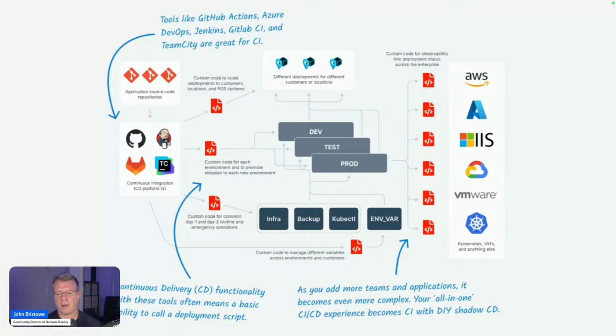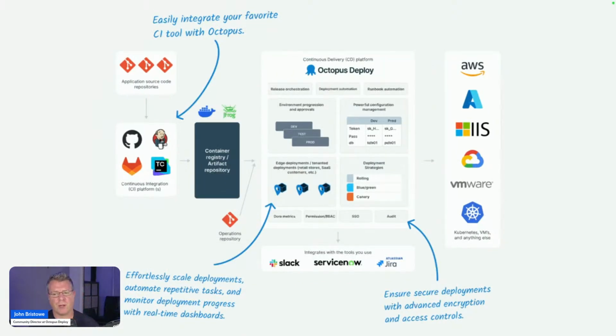And so the reality is that this is very difficult and it's seen very much as an afterthought in a lot of respects. With Octopus Deploy, what we try to do is simplify that and make it more reliable and safe for you to do your deployments, to do your continuous delivery.